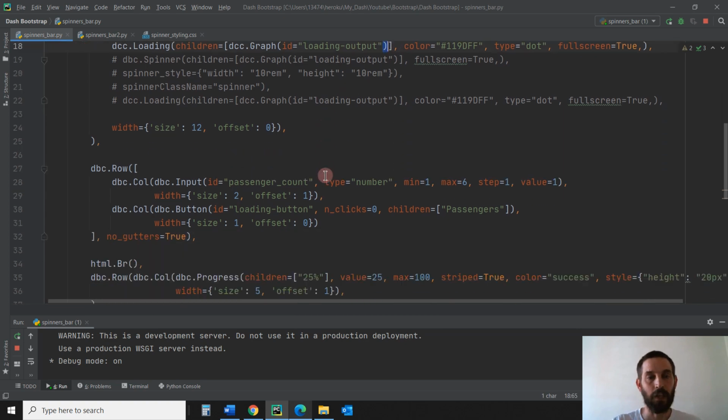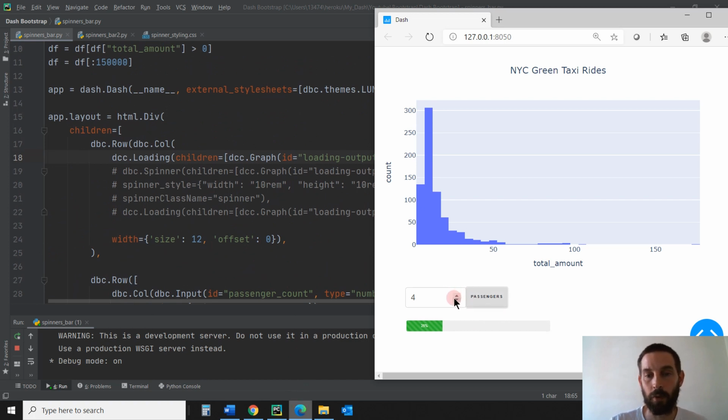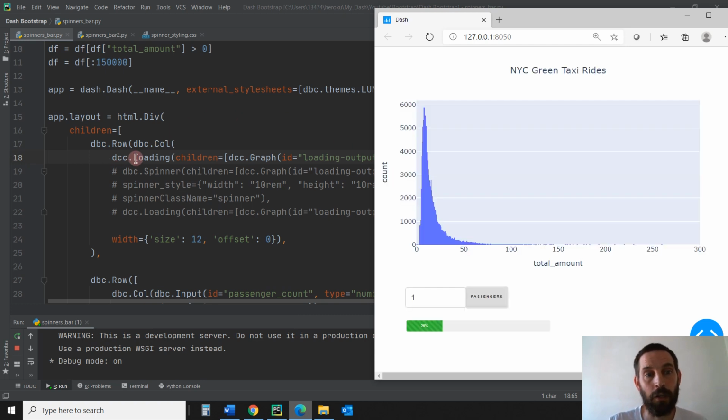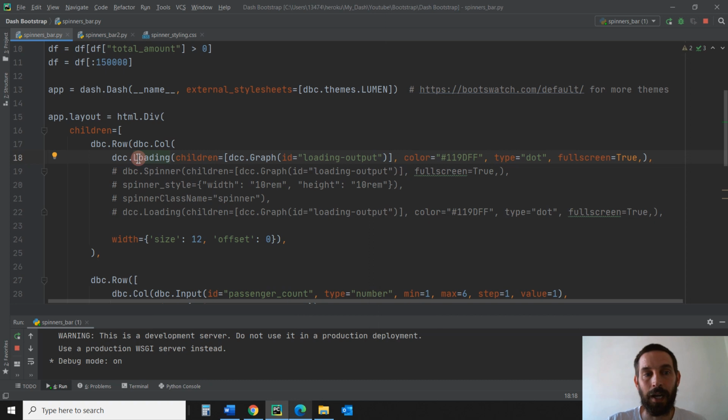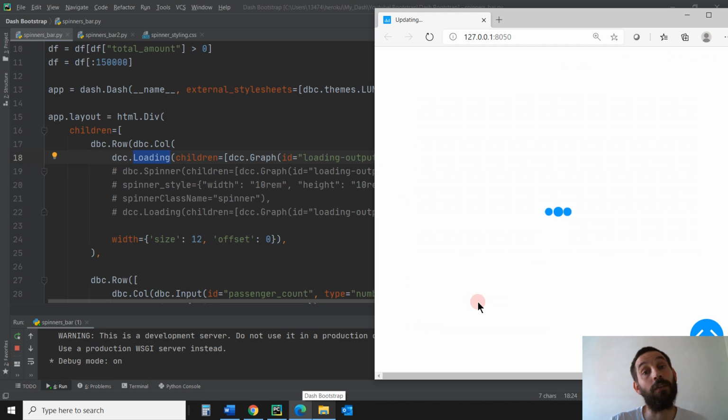Okay? So that way, when you actually click on a button, let's go to number 1, it activates the spinner. Now, important to make note of the fact that the spinner, or here the dcc.Loading, doesn't have an ID. It does not have an ID. The graph has an ID, and because the graph is inside the spinner or the loading component, the spinner is automatically activated when a user clicks on the button. So this is very important to remember. This is the most important thing of the spinner.